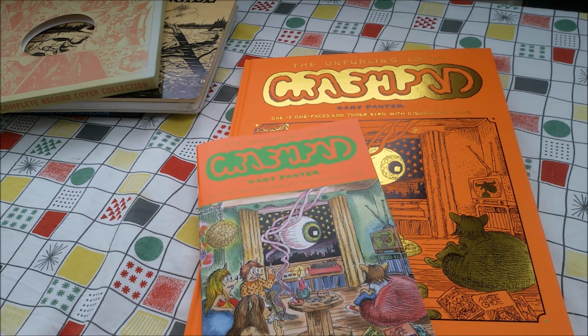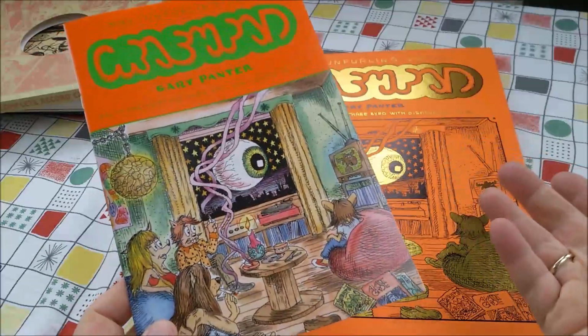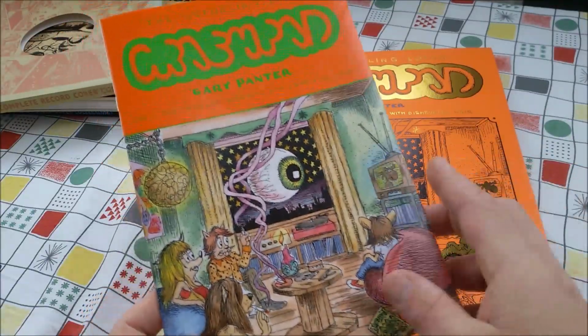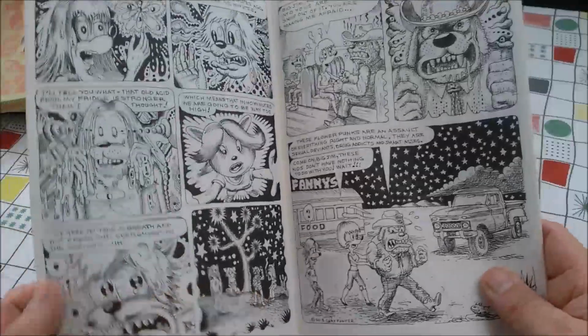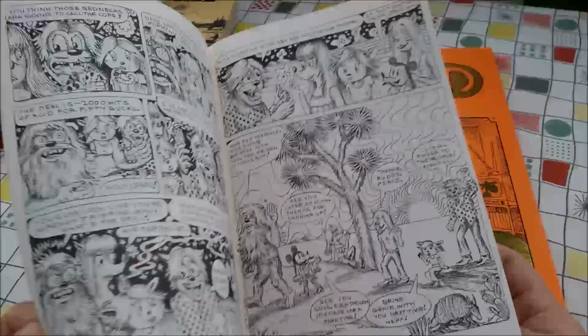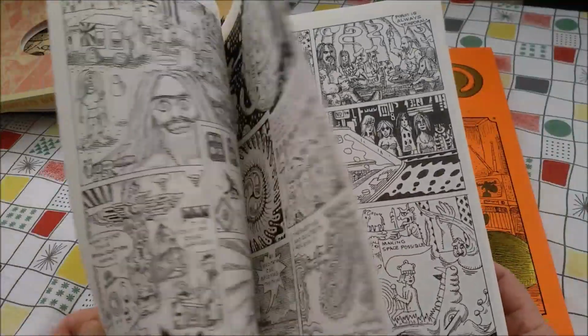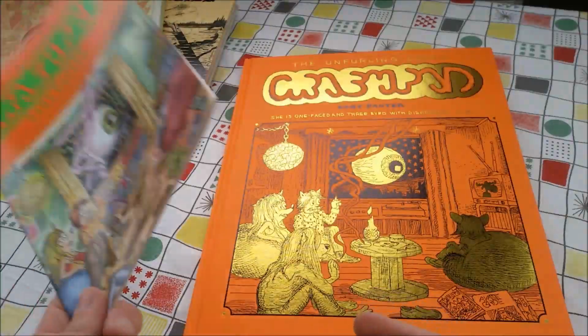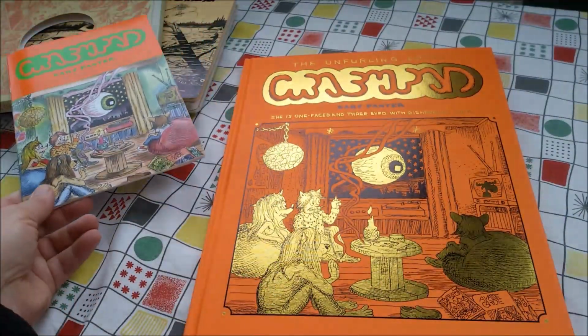Not each and every book that I show here in one of my videos is made for everyone, I guess, and this goes without saying. And if there would be a list with artists that are not for everyone, I'm pretty sure that Gary Panter would be a nominee for that list. That said, I didn't have to think thrice before buying this book here. I thought, to be honest with you, twice about it because it's really expensive.